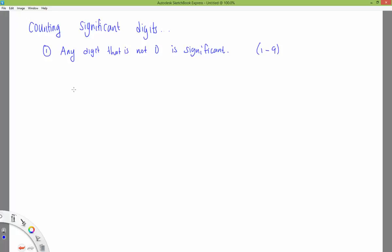So if you have 2.1203, how many significant digits do we have? We have a total of 5 because the 2 also counts. So we have 1, 2, 3, 4, 5. We have 5 significant digits.